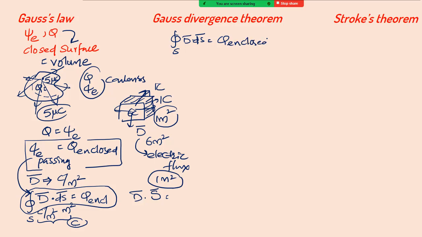So within the closed surface, you may have point charges like Q, you may have line charges with rho l, you may have surface charges with the surface charge density rho s, or you may have volume charges with the volume charge density rho v. Any combination of these things is possible. You may have only point charges, only line charges, or a combination of these things also. So this right side part, Q enclosed, is giving the total charge available within that particular closed surface. If you are dealing with point charges, Q is enough.